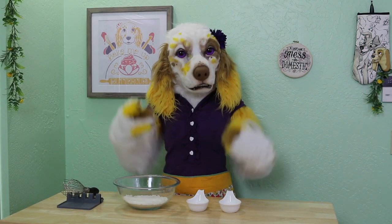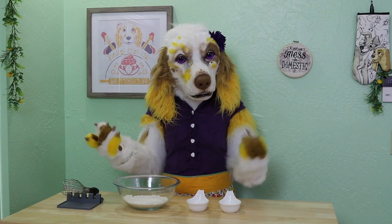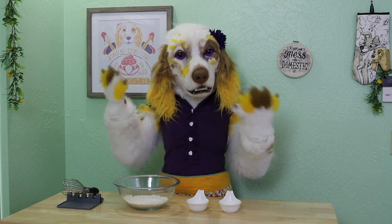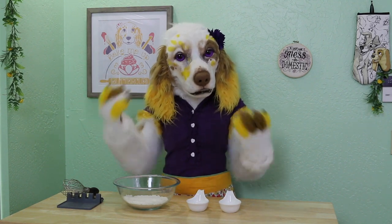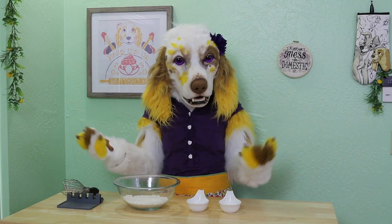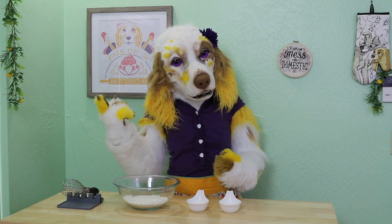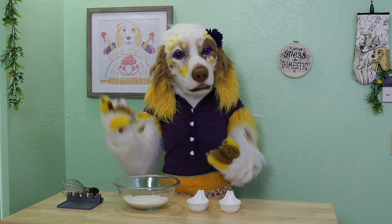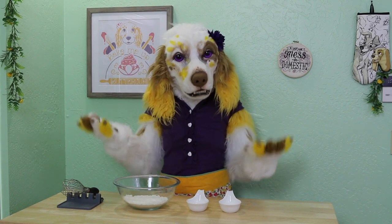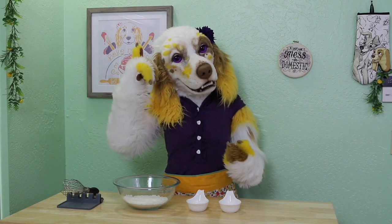Our first step is to prepare the puff pastry crust. Now, you can absolutely buy ready-made puff pastry from the store. However, making your own from scratch not only yields an amazingly delicious result, it's surprisingly easier than you would think. Because the dough needs a lot of resting time, I do recommend making it a day in advance, so be sure to plan ahead.